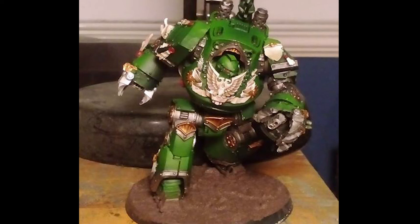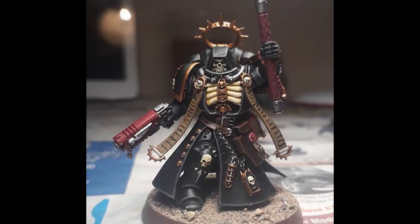Next up we've got Stephen Boxall's Dark Angels Contemptor Dreadnought, currently a work in progress. As always, Stephen's stuff is going to turn out phenomenal — he said the green is a lot brighter in the picture than in person. Hopefully we'll see the finished picture next week. Stephen is a really fast and really good painter — top-notch work. Next up we've got Stephen Dunn — after our game on Friday he went home and finished off this Primaris Chaplain. I need to pull my finger out and get mine done. Great work, really fast-paced painter.